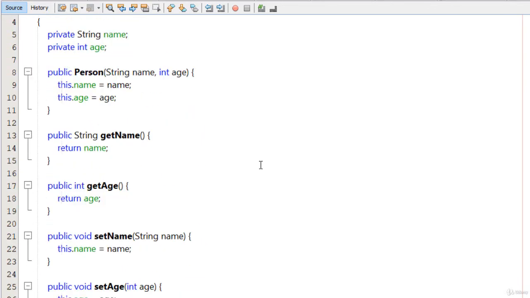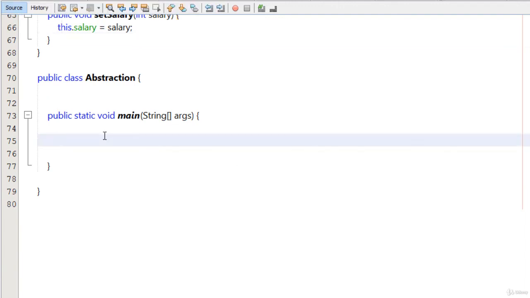You can see that. Now if I go to my main function and type here, you know that we cannot create the object of the abstract class. In this way, we are hiding some of our data from the user. No one can create the object of the Person class. For example, this is a school system in which we have student or teacher. Now the user is only concerned with the student or teacher. He does not concern with the Person class. So creating the Person class does not make any sense also. So the user can only create the object of the Teacher class or Student class. He cannot create the object of the abstract class Person.